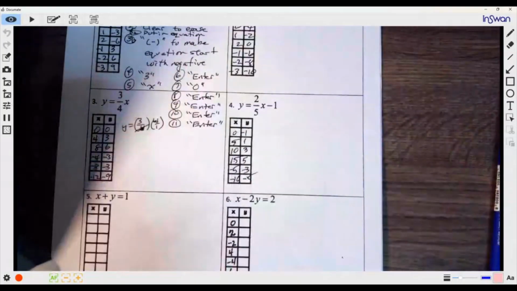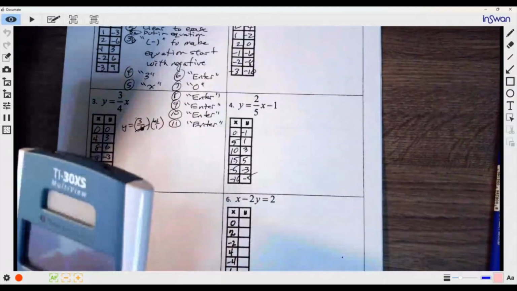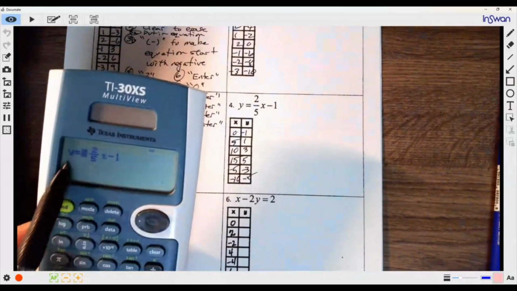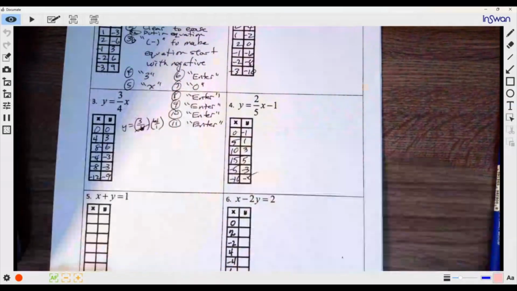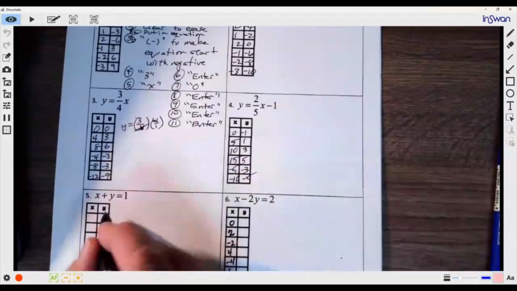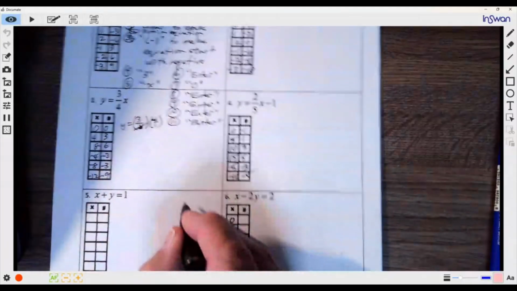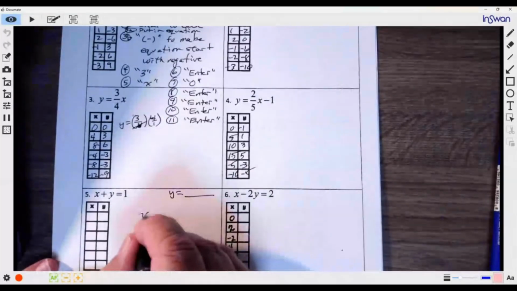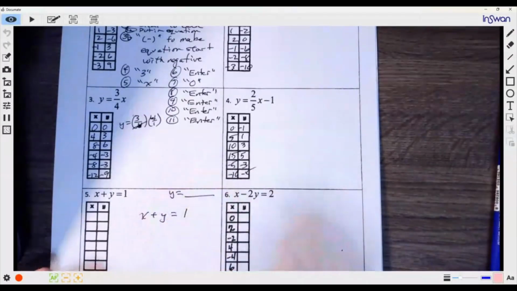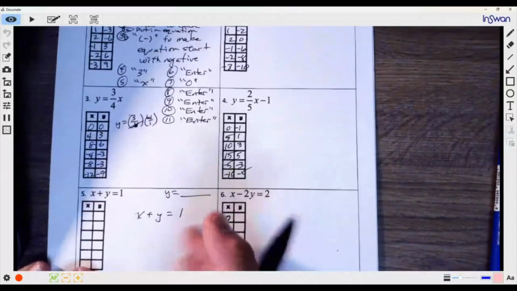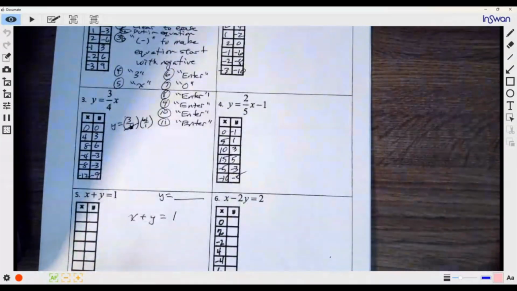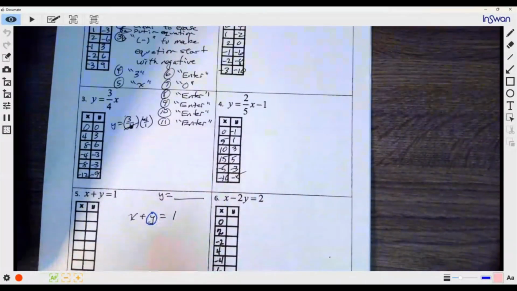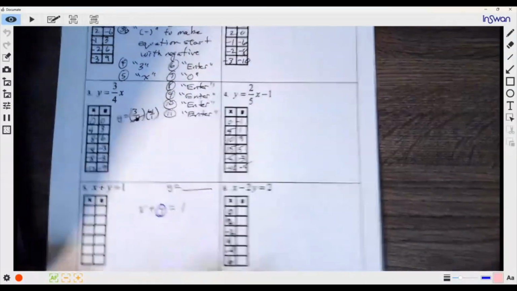I can't put that in for table, because the only way to put this into the table format is if I have it y equals. So I'm going to have to change this so that it ends up as y equals something. Well, what we're going to do is what we have done a bazillion times for solving equations. Except this time we have 2 variables, and instead of solving for x, we're solving for y. So I want y equals at the bottom.